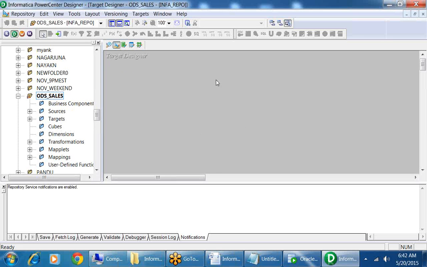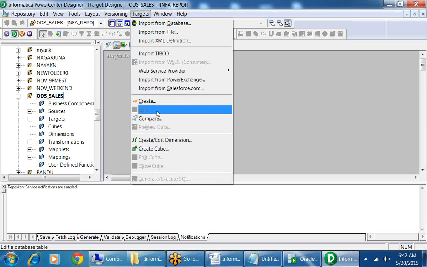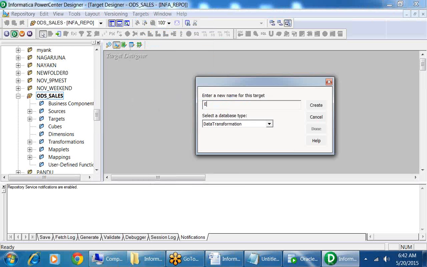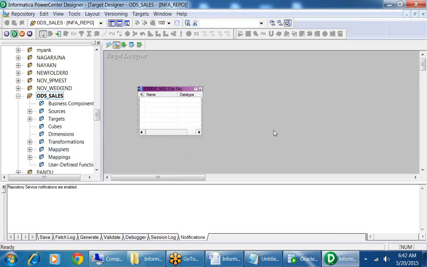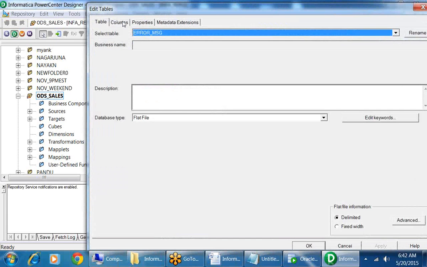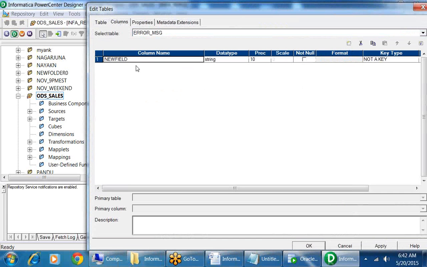Similarly, I need one output file which will capture the error message, that I'll create as a flat file. So I'm defining another one, error message, and just keep it as a flat file. I need to have only one column for this also. Whenever I find an error from the stored procedure, I'm going to reuse this one.